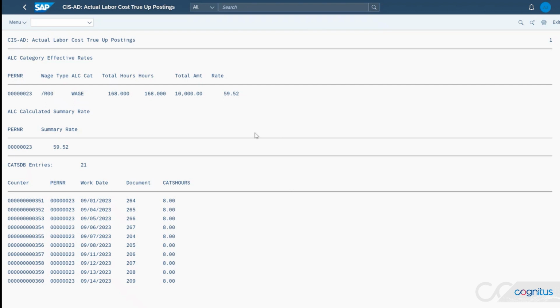It determines who the relevant people are for that payroll run, what hours are relevant for that pay period, what the compensation amount was for that employee for this pay period, and what the effective rate was resulting from that calculation. Now, this can be a calculation that's run for a single pay period or across multiple pay periods. For example, you might want to do an end of year calculation to figure out the effective rate for an employee for the entire year, based on their total compensation for the year and their total actual hours worked for the year.